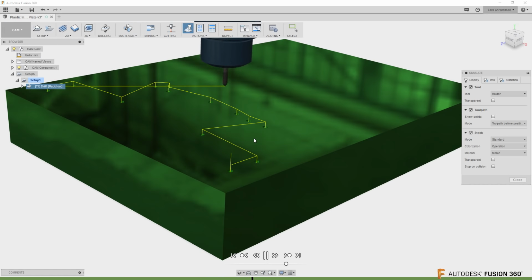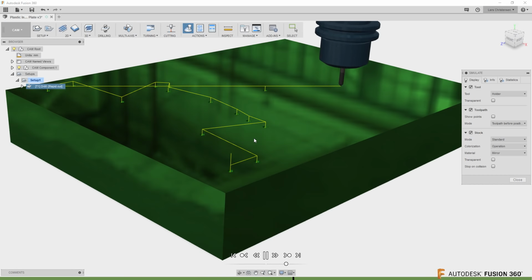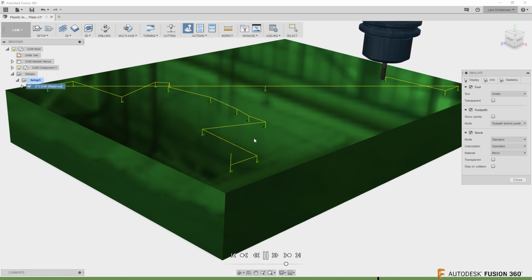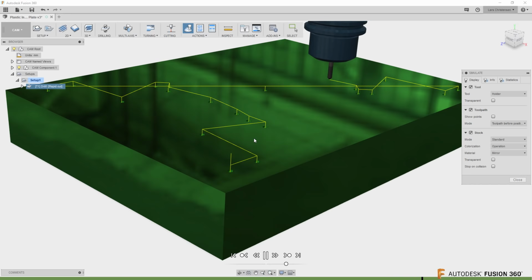Some people have a spot drill that is big enough that they can go so deep that when they're drilling the hole, that will also create the chamfer for the hole. I normally don't play too much around with that. I normally just chamfer my holes afterward, just in case.